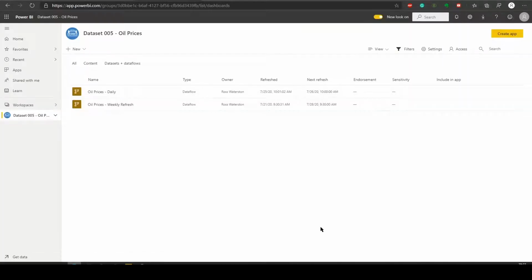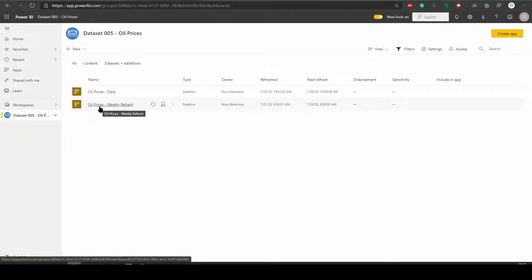So back to Dataset 5, you remember we've got the weekly and the daily dataflows. You can use two dataflows, combine them in Power BI Desktop, which is what we've done. You can also actually combine flows within flows. Remember when you first did it, it looks a bit like, well, this isn't going to work. Well, actually, you've got to reference the flow. So you connect the flow to pull another object in from another flow, and then you have to create a new entity that references the original one.